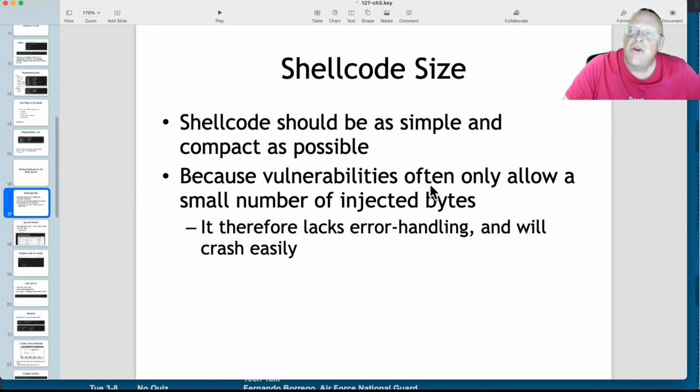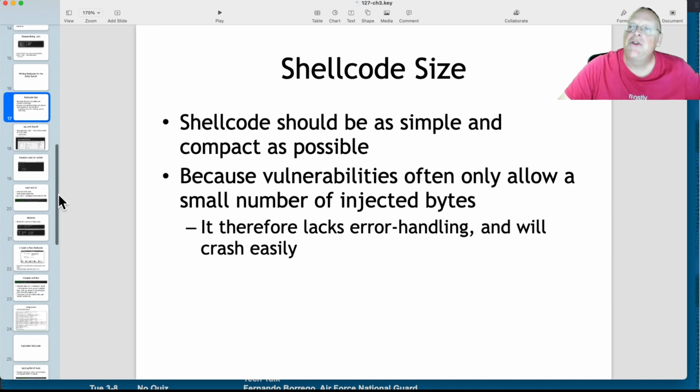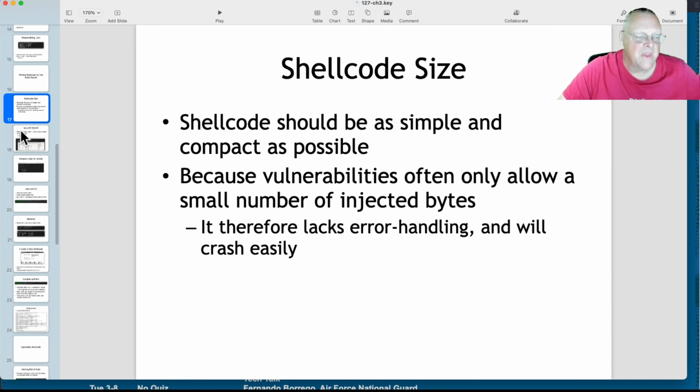Typically, shellcode has no error handling, which makes it very fragile. One frustration when you begin doing exploit development is your exploit will fail and you will have no idea why. Like if you make a remote shellcode, the most common one, that tries to make a network connection, if your network server is not available, it will just die and you won't know why. You'll think there's a bug in it, but it's not a bug. It was just unable to proceed because it hit an error condition and it has no ability to handle an error condition and print out an error message or anything.